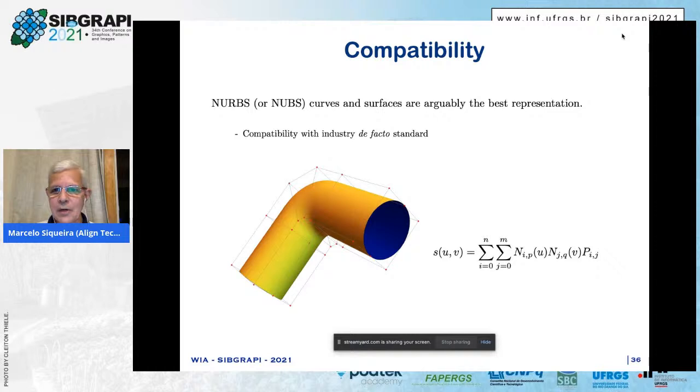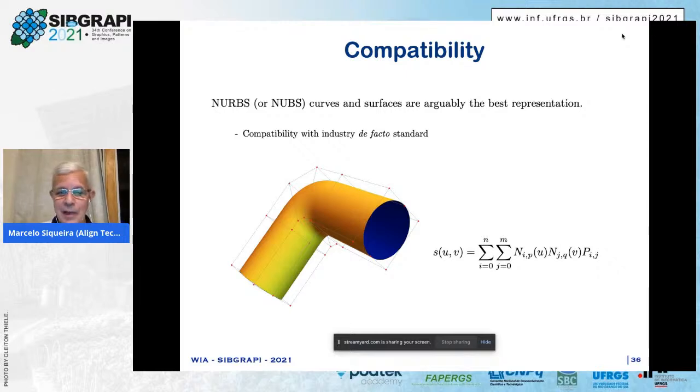Unless you are doing this conversion for in-house software that your company developed, where you develop code for simulation and manufacturing based on the representation that you are converting to. But if you are buying a geometric modeler, like SolidWorks and so on, and you just want to get rid of gaps and give the model back to it, you better have the representation as NURBS, because they will not accept anything else. This means that you need to rule out subdivision surfaces, T-splines, and those triangular patches. You end up staying only with the B-spline patches.